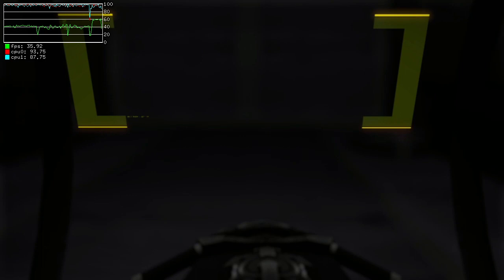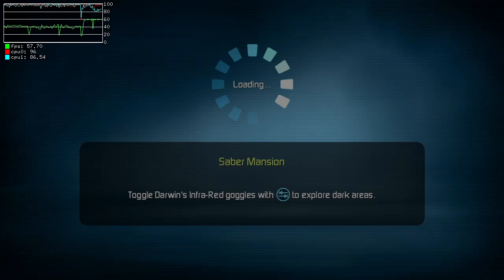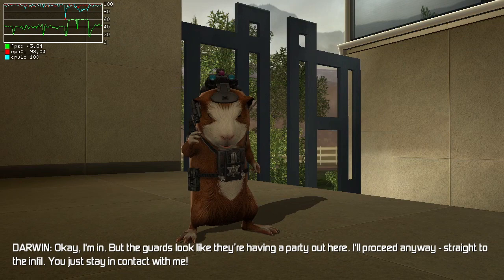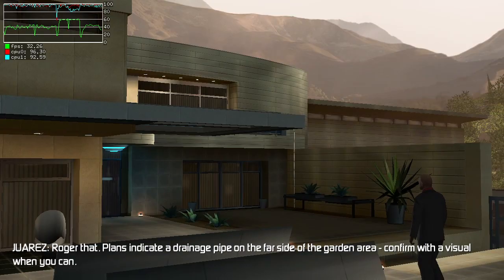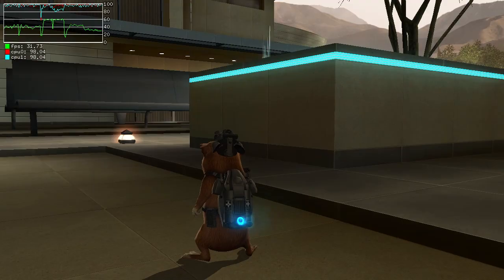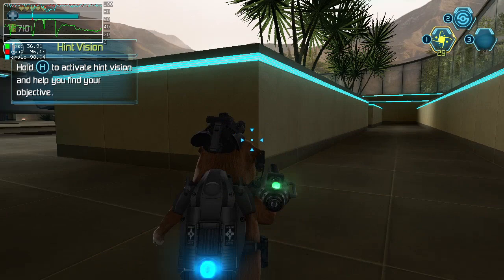Tonight, Leonard Saber will launch SaberSense World. Darwin, you reading me? Okay, I'm in. But the guards look like they're having a party out here. I'll proceed anyway, straight to the infill. You just stay in contact with me. Roger that. Plans indicate a drainage pipe on the far side of the garden area. Confirm with a visual when you can. Stay out of sight of the guards, and head towards the objective.